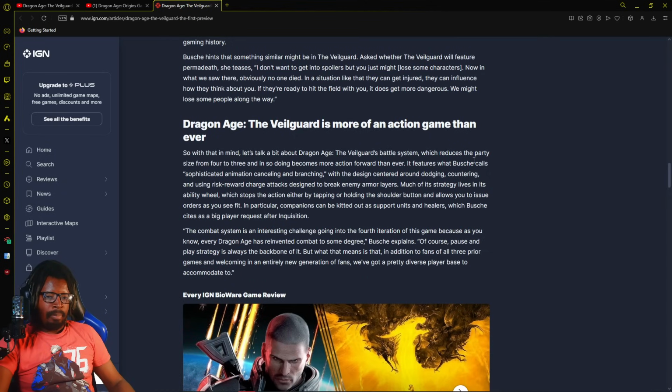It features what Bush calls sophisticated animation canceling and branching. Basically what she's saying is we just copied everything from Devil May Cry and put it in this game. With the design centered around dodging, countering, see what I mean? And risk-reward charge attacks designed to break enemy armor layers. Yeah, Mass Effect. Yep, Mass Effect.